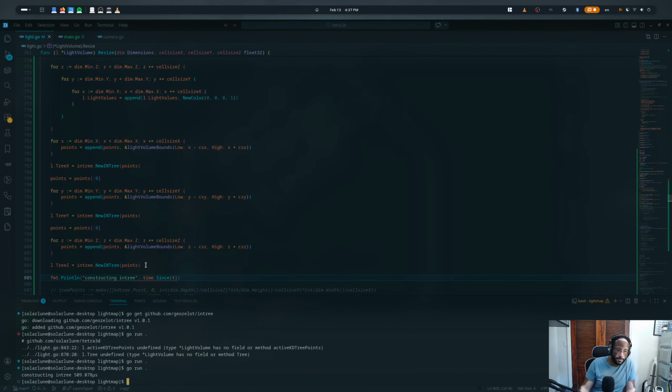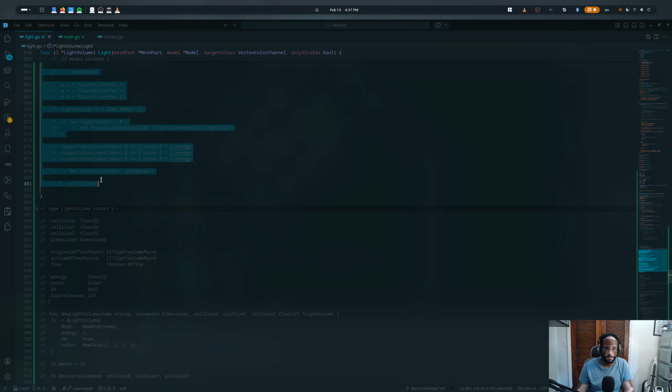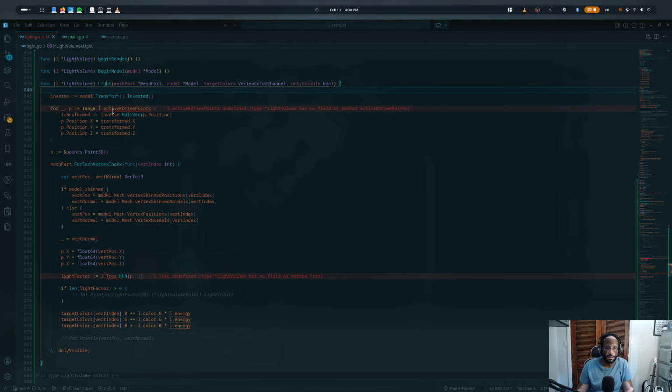Okay, so now what we can do, X, Y, Z. Now what we can do is we should be able to do this. For now, we won't worry about transforming the model.